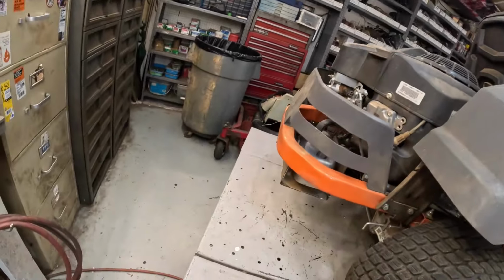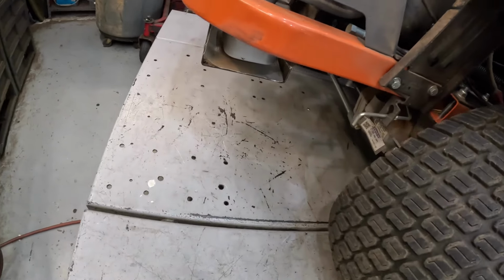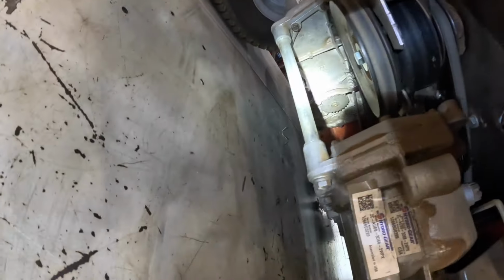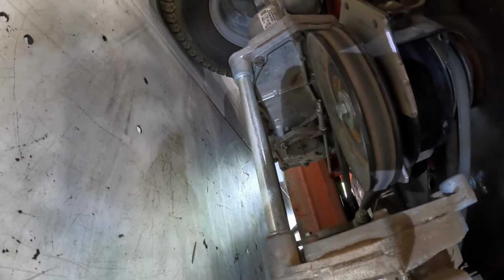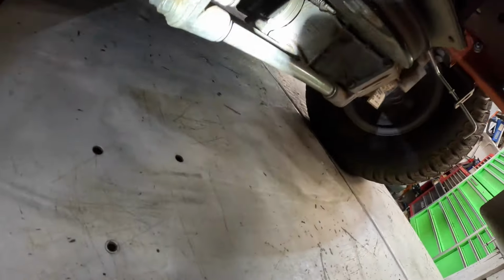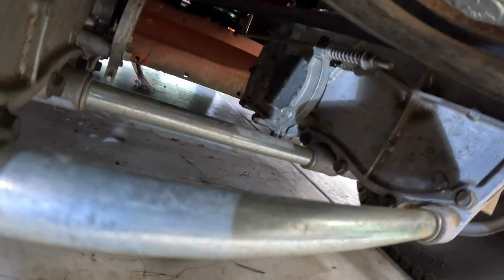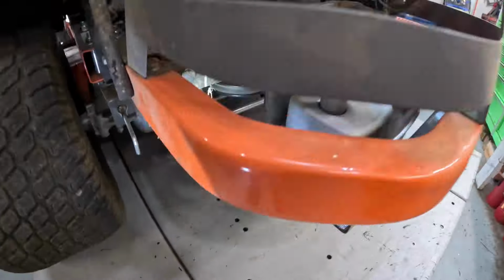What I like to do, while I have these zero turns on the table, Ariens, Husqvarna, I like to peek under there and take a look at the brake. See the little sprocket in the arm when the brakes are applied? Those things love to fall apart and break. See if I can get wobbled around here so we can see the other one. There it is, way back yonder. Yeah, it's intact. Hydro-Gear transmissions.